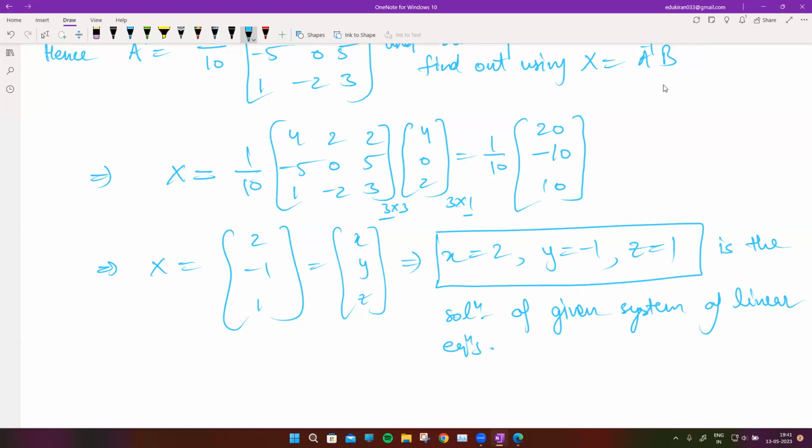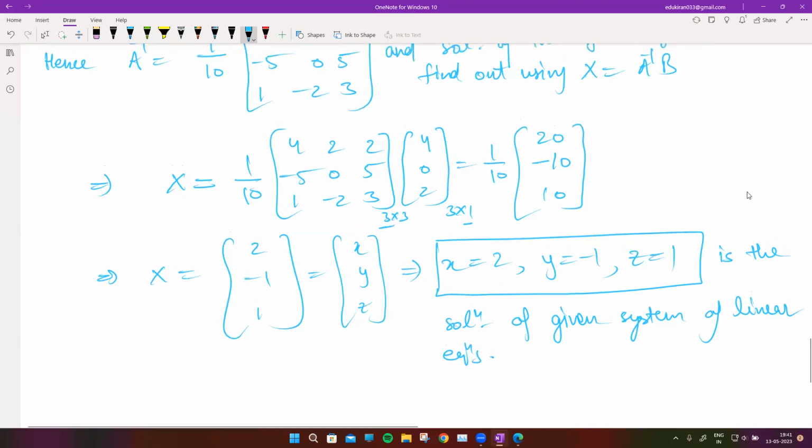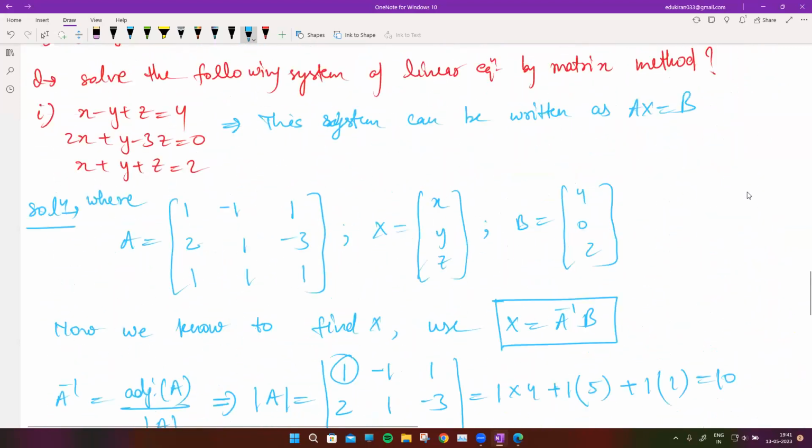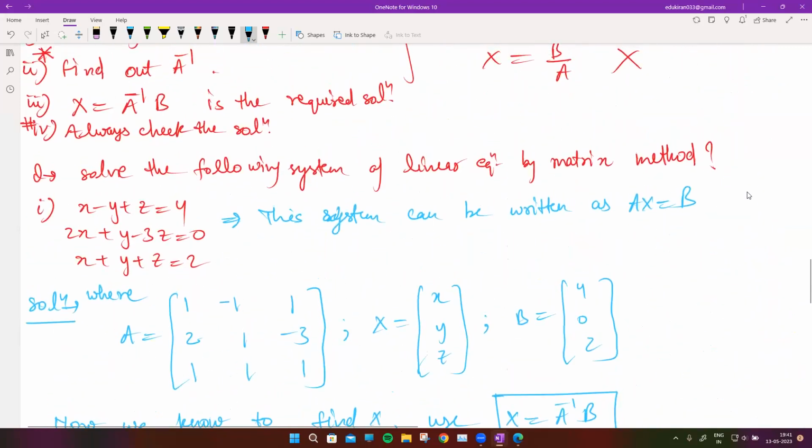And now after this point, I will go and put these 2, -1, and 1 in the original equation. I will put these 3 here. In the first part, 2 plus 1, this is -1, and this is also minus, so 2 plus 1 plus 1, 4. 4 is equal to 4. Yes, that is true for the first case. If it is true for the first case, I know it will be true for every case.